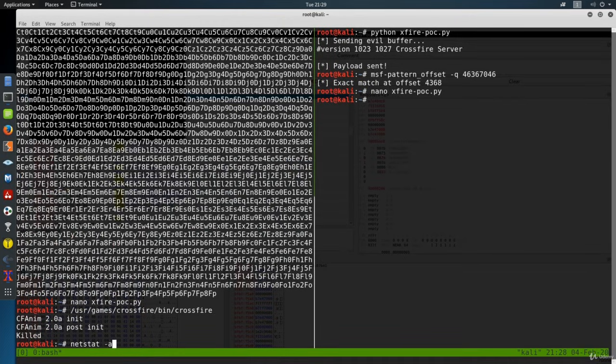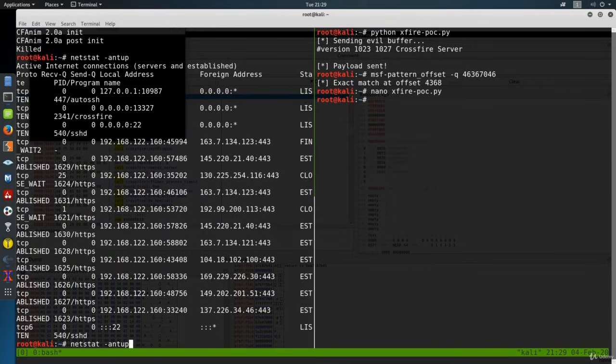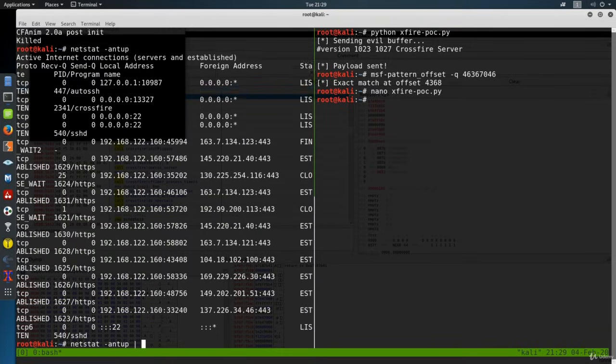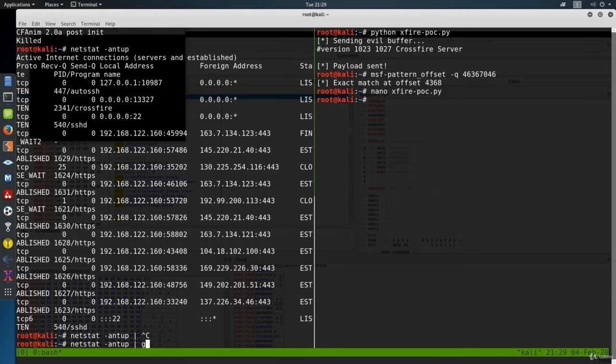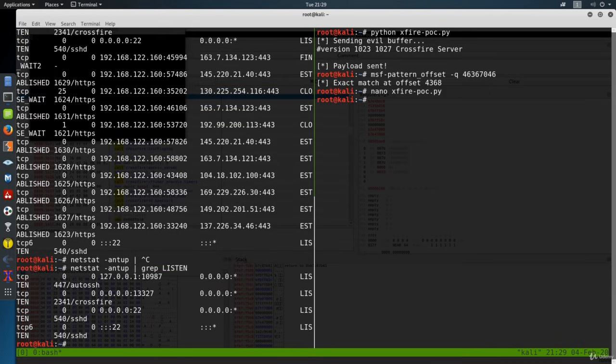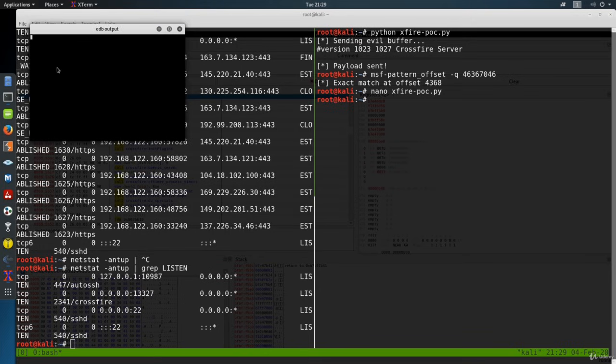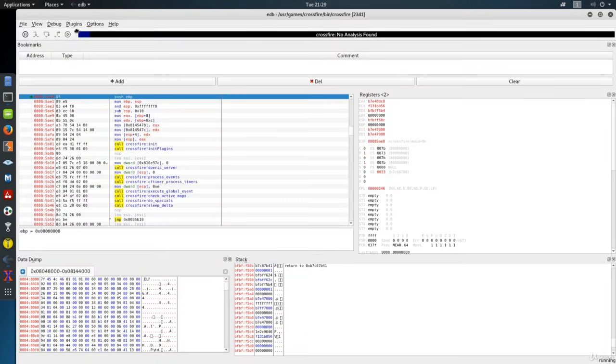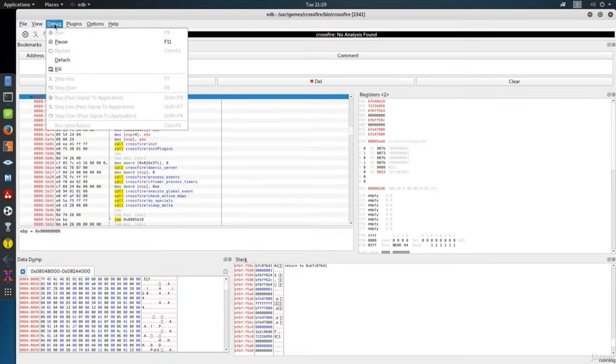And let's just check that it was working. Grep listen. Oh, it is. Okay. So for future reference, you can simply do debug, restart.